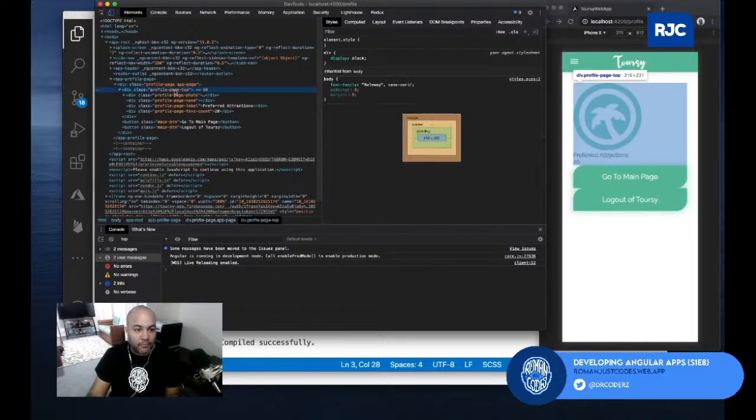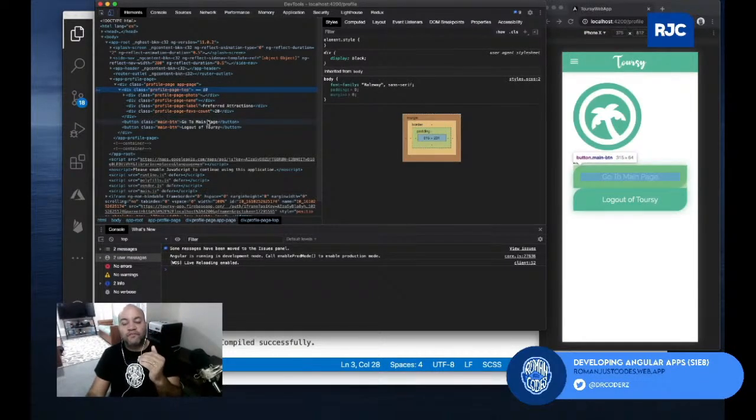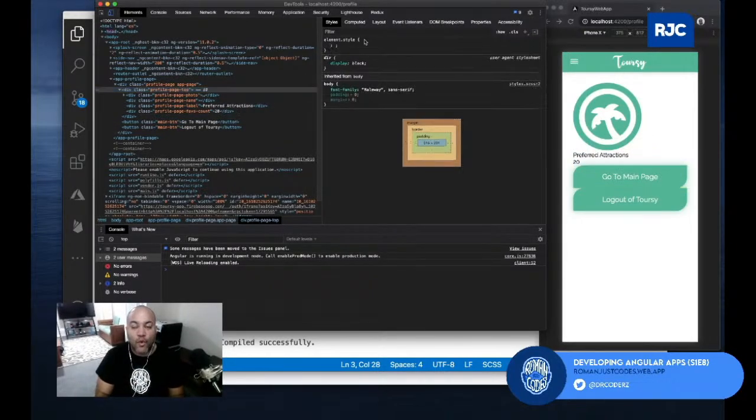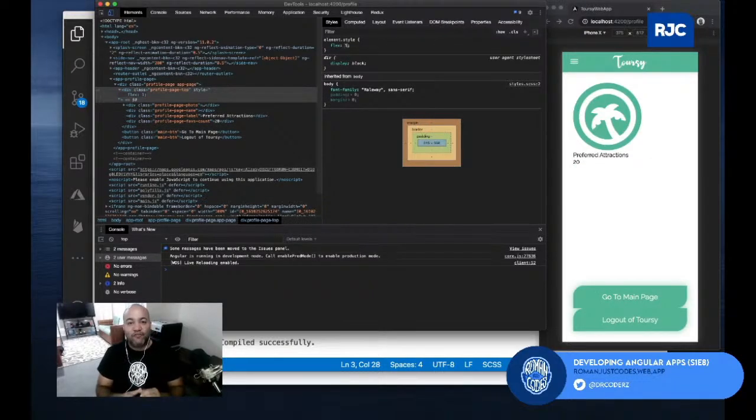And then remember, the profile page top is going to take the majority of the space in this profile page content. So remember, the way to do that is just saying flex 1. By saying flex 1, this one takes the majority of the space. If you have a couple of components fighting for space, and you want their space distributed equally between the two, then both of them should be flex 1. And then they're competing for space. If both are flex 1, they get exactly the same space.